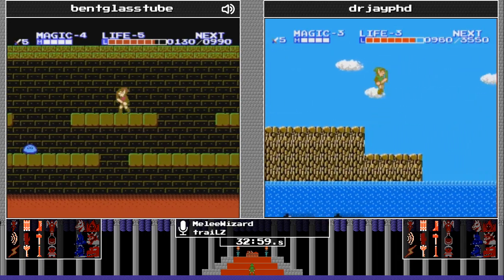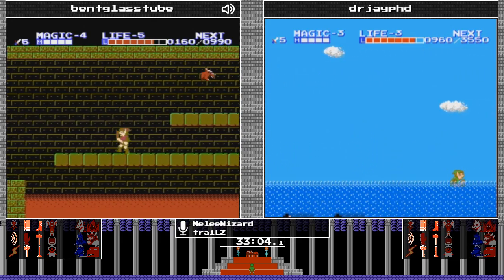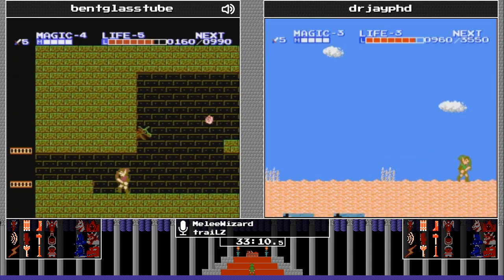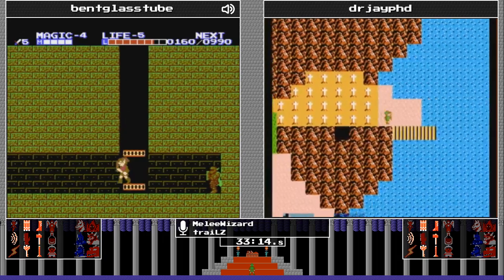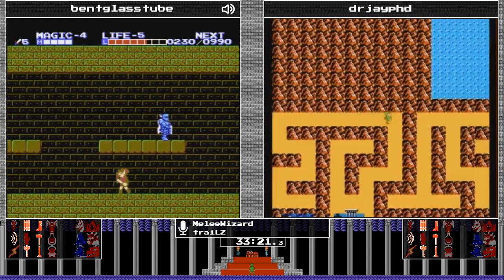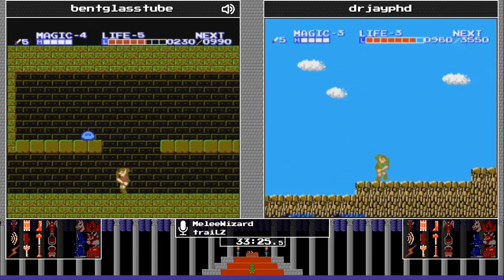And here's another P bag. Oh my goodness, the books. Well, we're finding all the P bags so far. And the P bag for the books. But yeah, there's Maze Island right there on Dr. JPHD side, so we'll be able to see. Oh, and Nope's out of the eastern P bag cave. I don't know. Let's see what he finds on Maze Island.